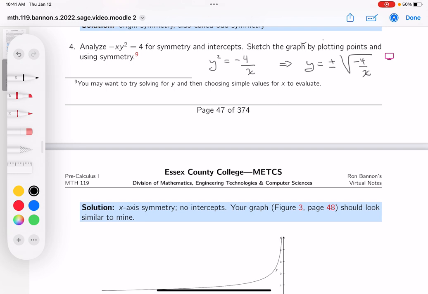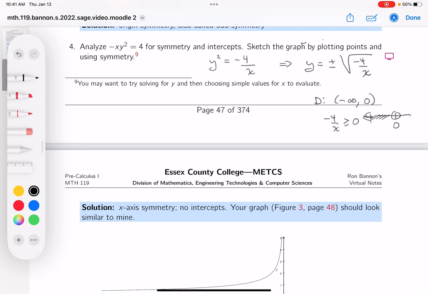So before I do symmetry, I'm going to say I want to do domain first. And the domain of this thing over here is when minus 4 over x is going to be greater than or equal to 0. Right? I start to realize immediately that it's a rational inequality, and it's going to have this value at 0. It's the only place where the bottom becomes 0. If you did some sign analysis, it would only be over here. By the way, 0 would not be in the domain of it. So I know the domain is going to be 0. I'm sorry, not 0. I'm going backwards there. We want to go in the correct order. It's from minus infinity up to the 0, but it doesn't touch it.